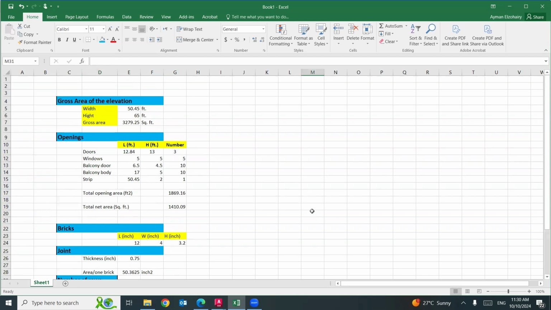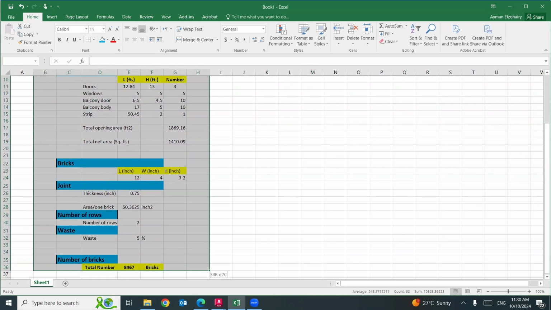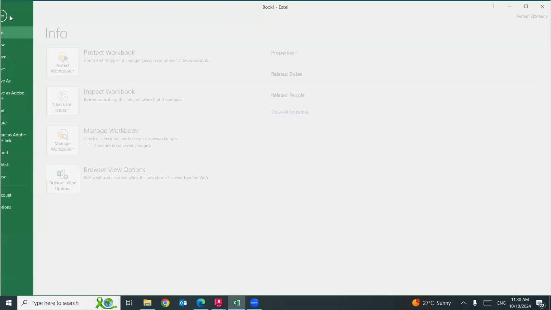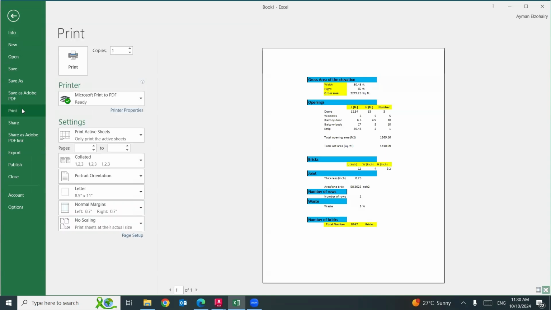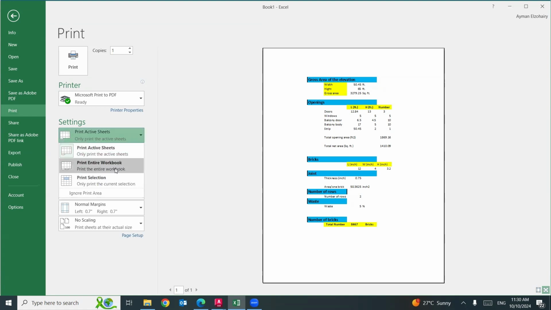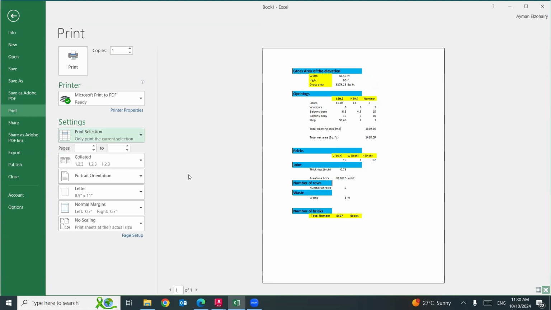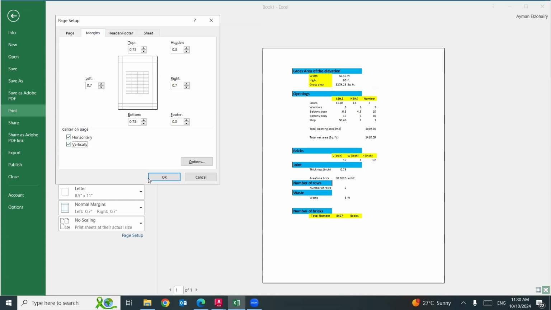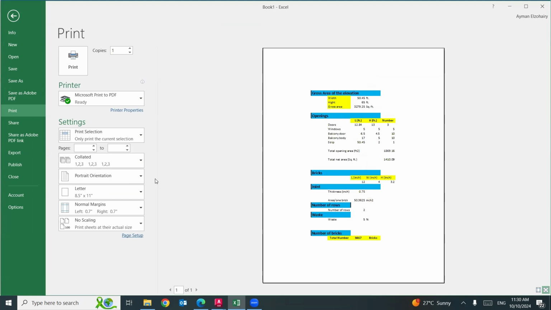I am done. Does that make sense? You may able to print, just highlight all of them like this, and you go to File, Print, and you may select the selection only. That makes sense? You may go to Page Setup and make your margin to be horizontally and vertically centered. Once you are ready, and make sure you have here 1 of 1, that means you have only one page. You are ready, hit print.